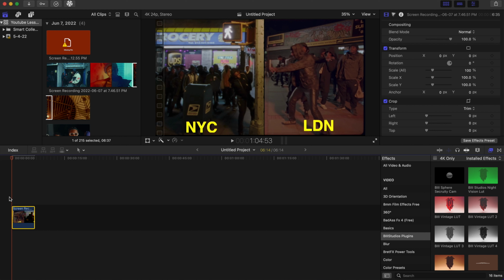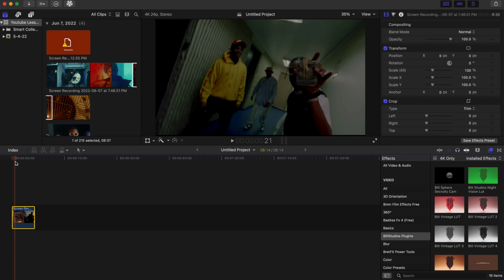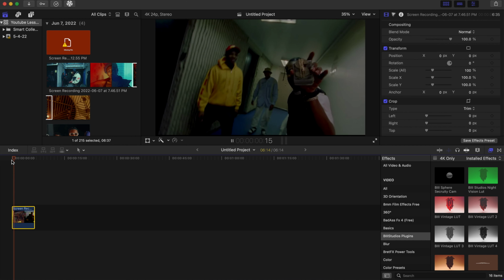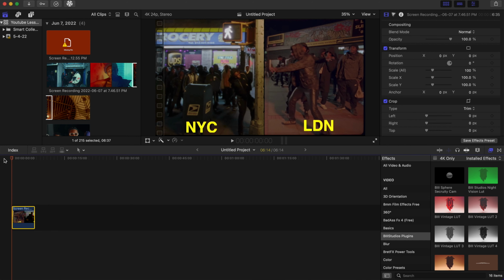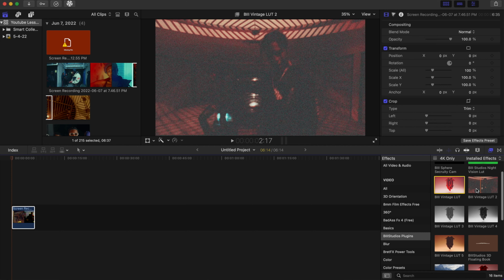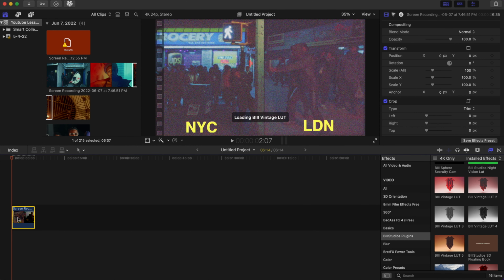Our next footage is of ASAP Rocky and Skepta's Praise the Lord video. That's on YouTube. You can go check that out as well. This is what the footage looks like without the LUT added. And all of these are vintage film LUTs. So there's five of them. And we're going to start off with the very first one.